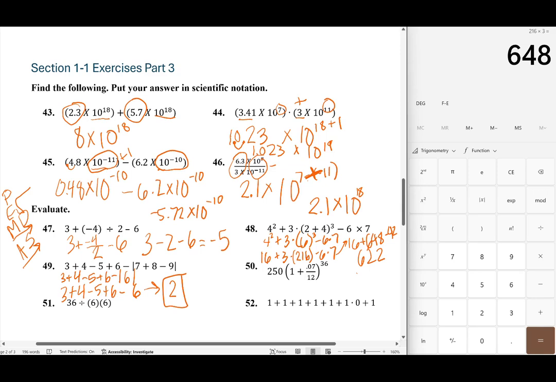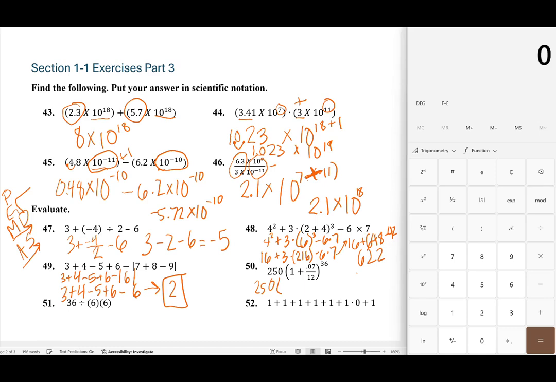We're going to start with just what's in parentheses. So remember, we're not going to use the 250 or the exponent yet. Then I'm going to move to the calculator again. And we're just going to do what's inside parentheses. So I'm going to do the fraction, 0.07 divided by 12. Okay, and then the next thing says to add 1 to that. So I'm just going to add 1 in the calculator.